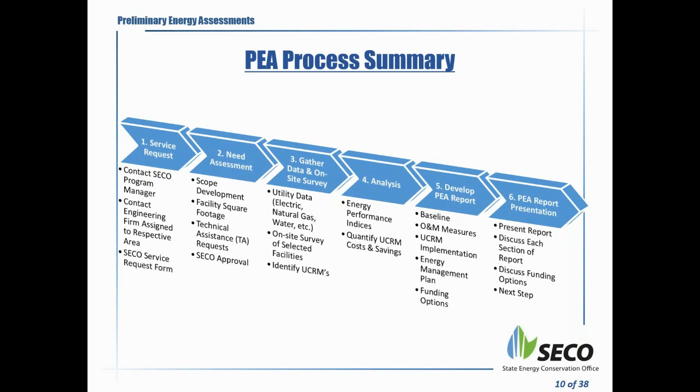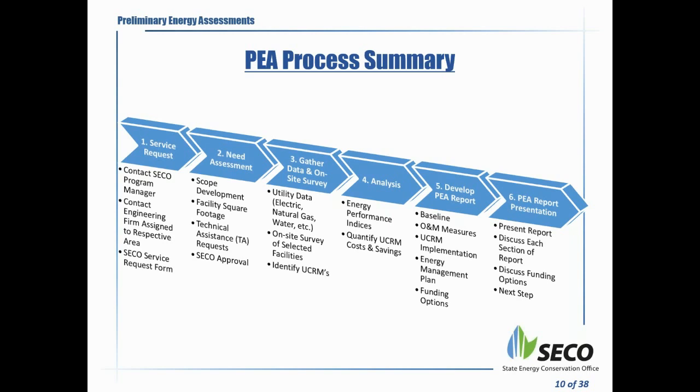The next step is that, once the report is finalized, then the report is presented. We have done it on-site. We have done it through a similar webinar or a seminar like this, a go-to-meeting basically. And then we discuss each section of the report, discuss funding options in more detail, and outline what could be the possible next steps. So you see the step 1 through 6 of the PEA process, which is a pretty comprehensive process.